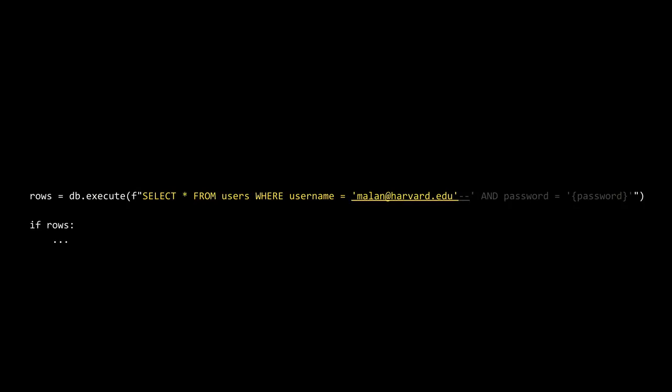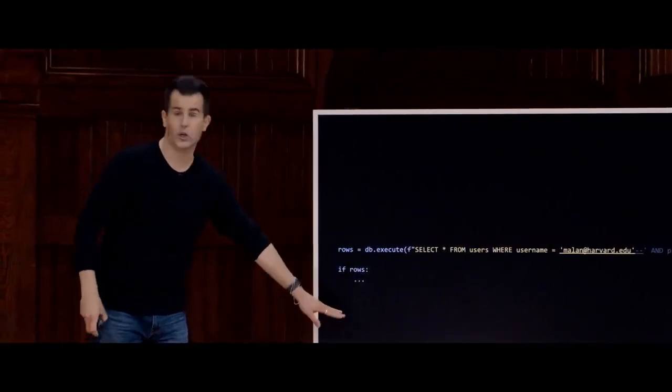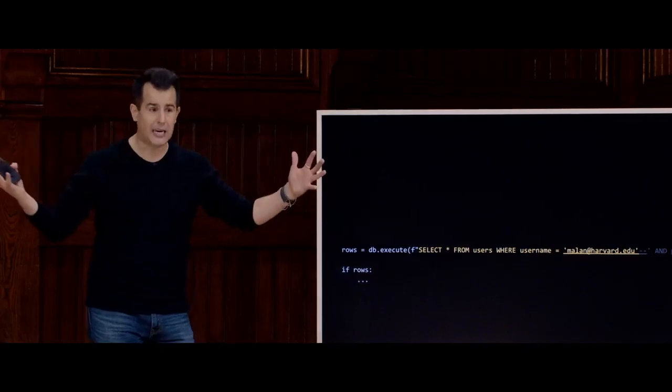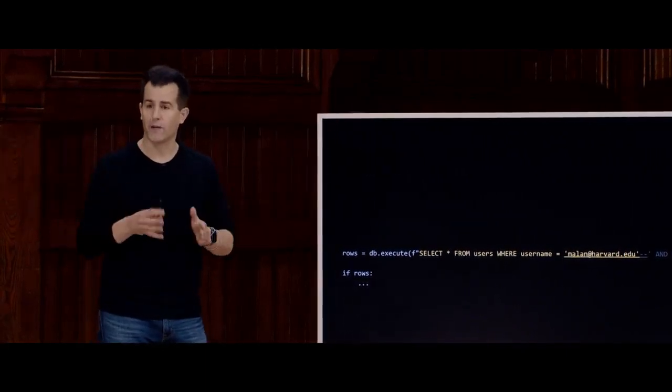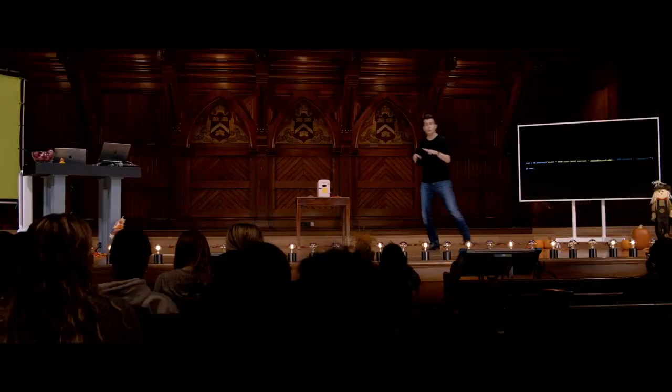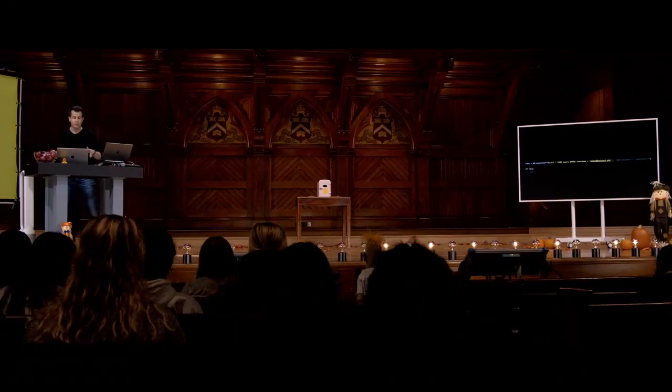And so this logic here means, well, if data came back from this query, Harvard is presumably going to assume that Malan logged in, and show him his account or whatever is being protected here. So in short, using f-strings, bad. Using any equivalent like %s in C, bad when it comes to SQL. Using question marks, or whatever a third-party library like CS50's prescribes, is the way to solve this.